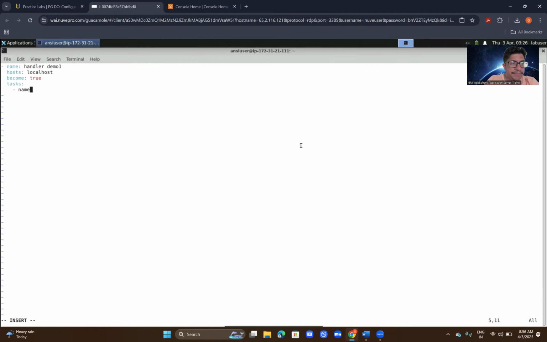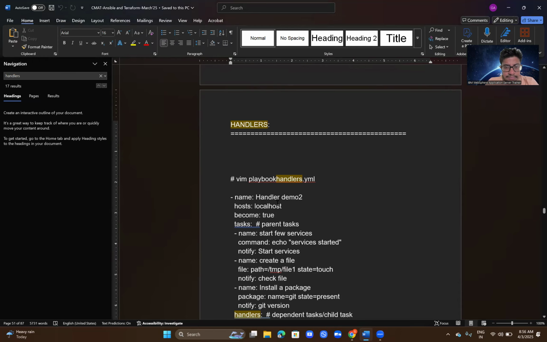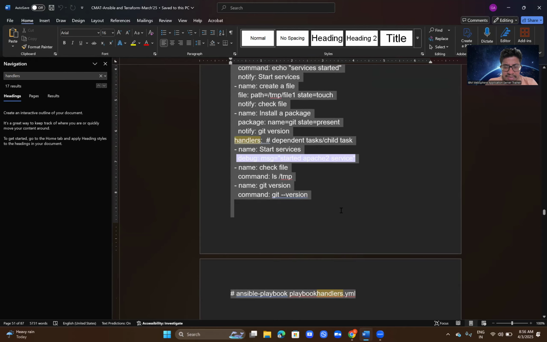Hyphen name, parent tasks. Okay, we will see here we start parent task name. Here we can use. I will explain one by one. Don't worry, I will explain one by one.